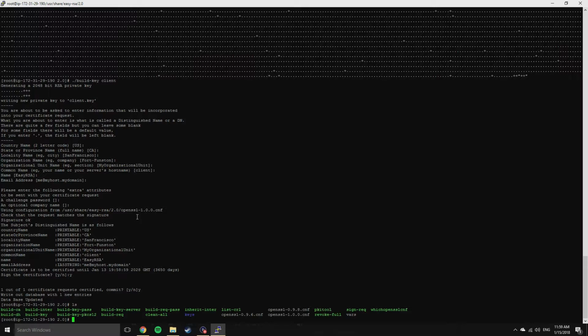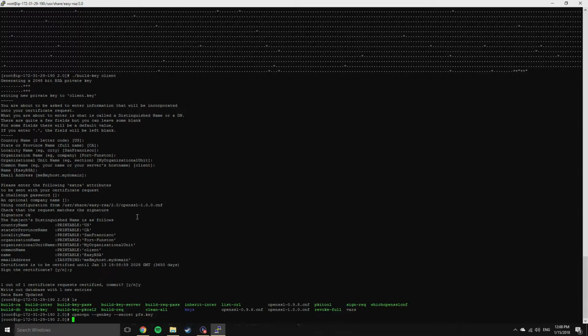Next up, I did a few things a bit out of order, but hopefully it shouldn't be too confusing. Your next step should be to enter the command cd space keys. You're just moving into the keys directory. I missed that step and it kind of messed things up, but we'll get past it. Next, you're going to run the command to generate our perfect forward secrecy key. That's openvpn --genkey --secret space pfs.key.